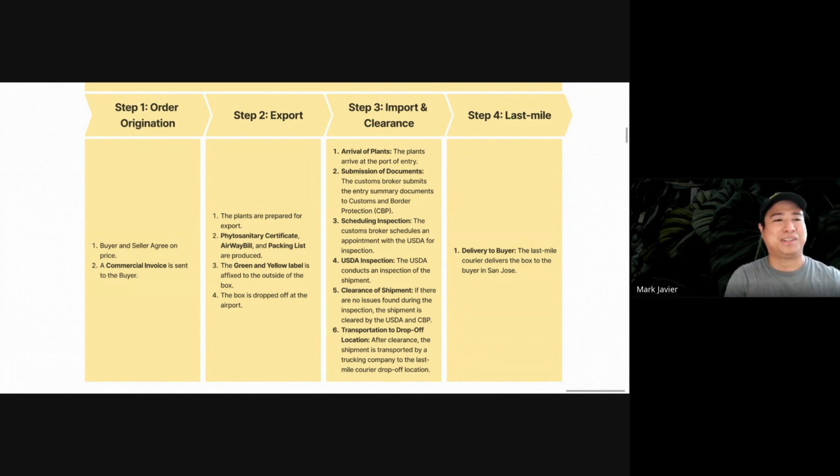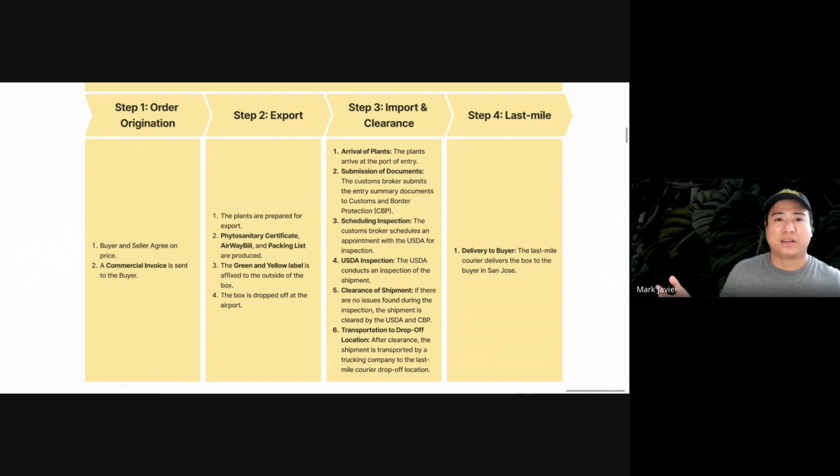Now the trucking company is going to transport the plants from the warehouse to the plant inspection station. And then the inspectors are going to look in the box. They're going to inspect all the plants. And if there's any problems, any pests, you're going to receive what's called an emergency action notification. This is a document that says these plants have an issue and you need to resolve it by either fumigating the plants, putting them in a gas chamber, or destroying the plants. This means just burning them or destroying them. And you're going to need to pay for this if you're the importer of record.